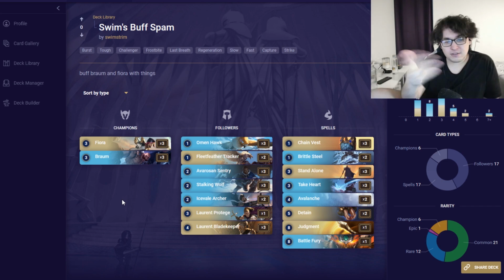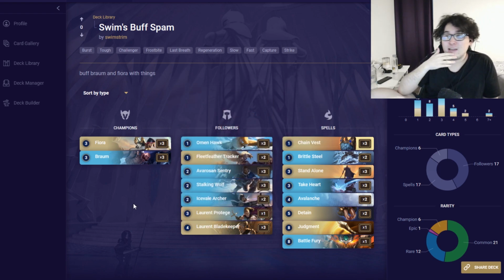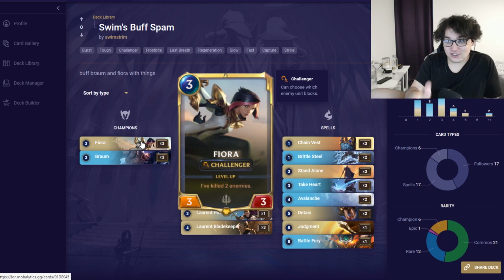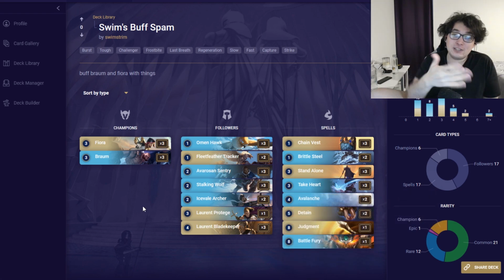But let's just say, for the sake of argument, that you have a bunch of Fioras and a bunch of Browns and you play a bunch of games, and for some reason you come to the conclusion that 6 3-drops isn't enough, right? Just based on how you're playing it out, maybe you want a 7th 3-drop. Sorry, I said 3-of, I meant 3-drop. This is confusing, I messed it up. 6 3-drops is not enough, and you want a 7th 3-drop. Again, this exact example is a bit unrealistic, but now you see where I'm going with this.